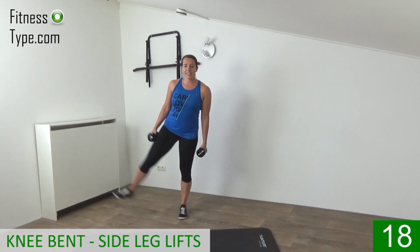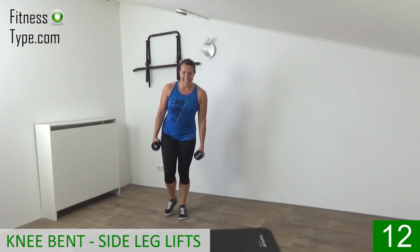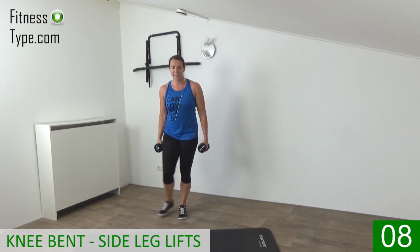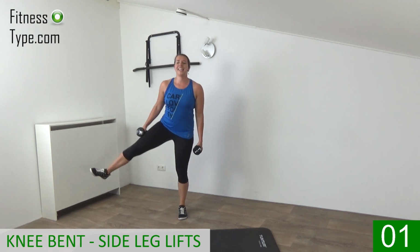Find your balance. Bend and lift. Keep going. 15 seconds. Bend, lift, bend, lift. Keep going. We do one more. And that's it.